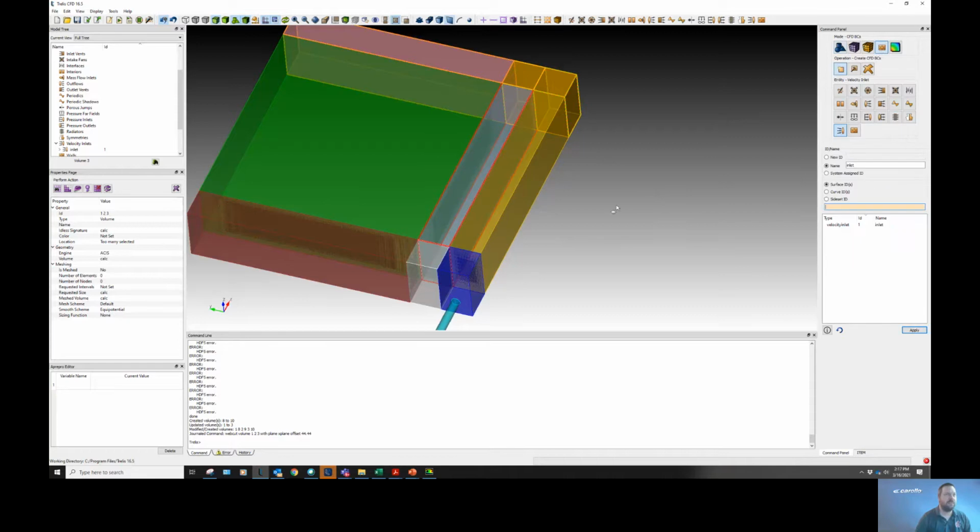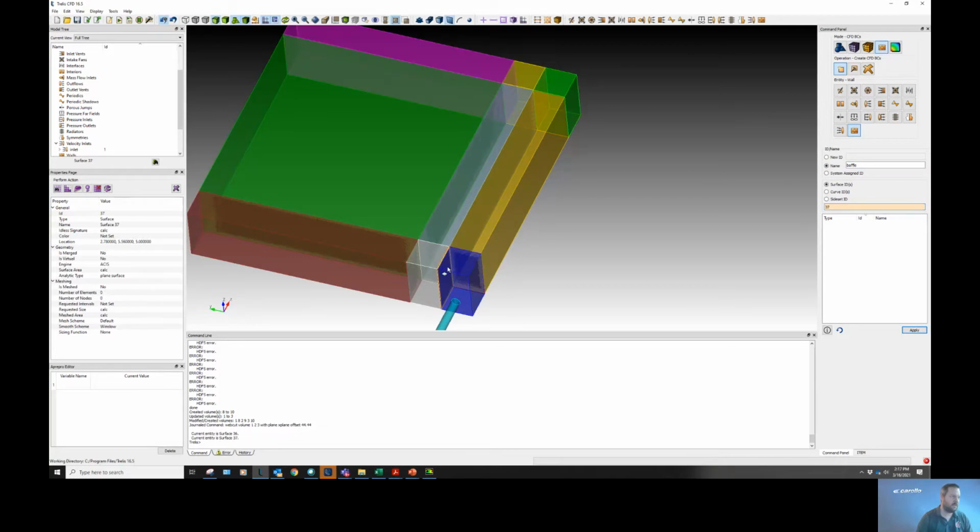We would need to have a boundary condition here to prevent flow from traveling this way so it follows the serpentine path. And so we could add a wall and assign a wall to those two.